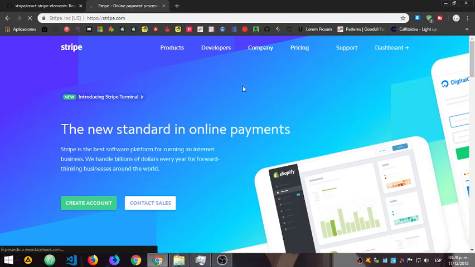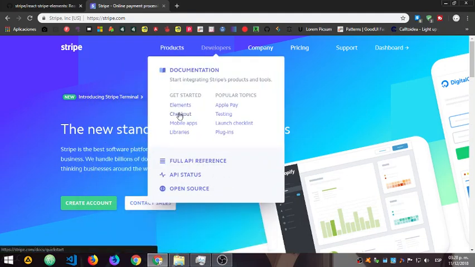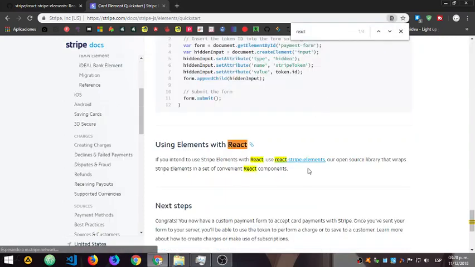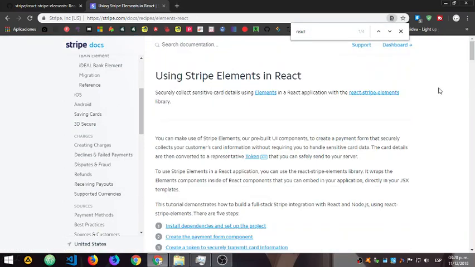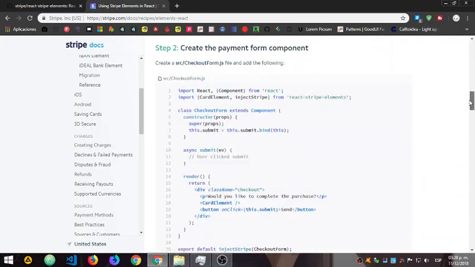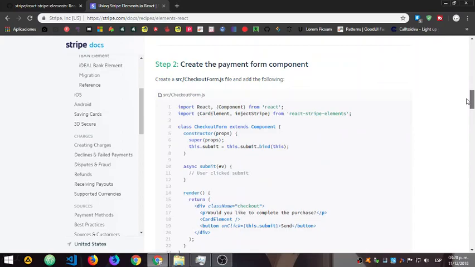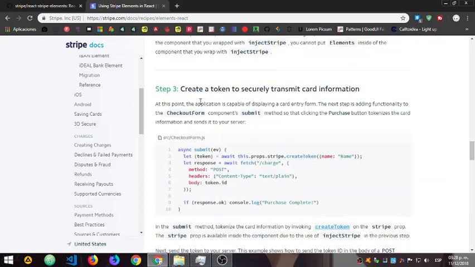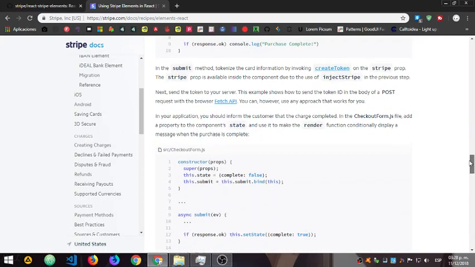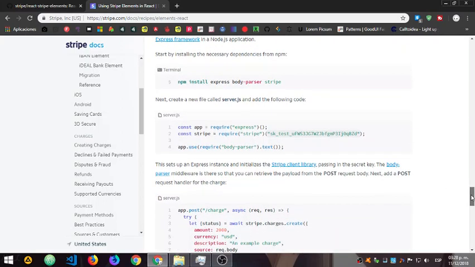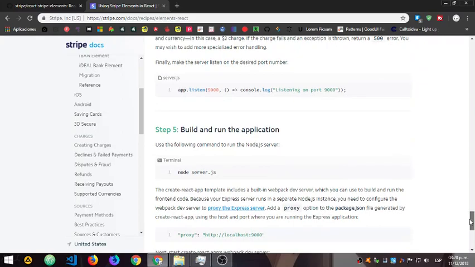Elements, just search for React, go to React Stripe elements, and you can follow this little example, and they even show you on step 4, I think, how to create your charge on the server.